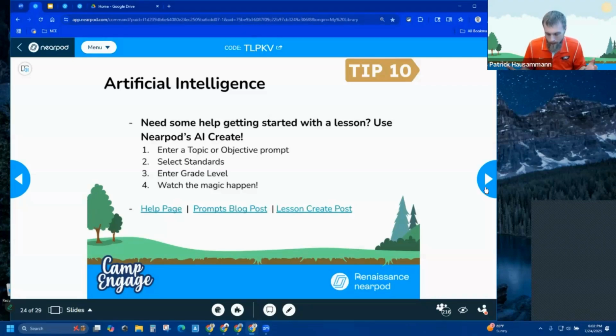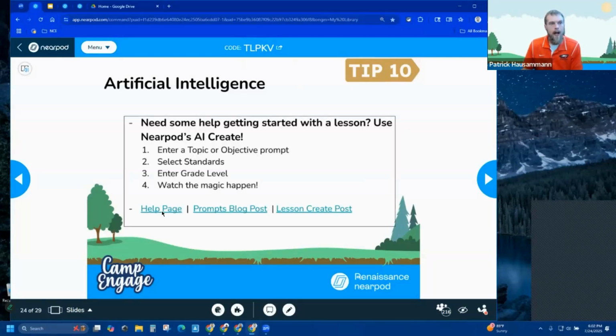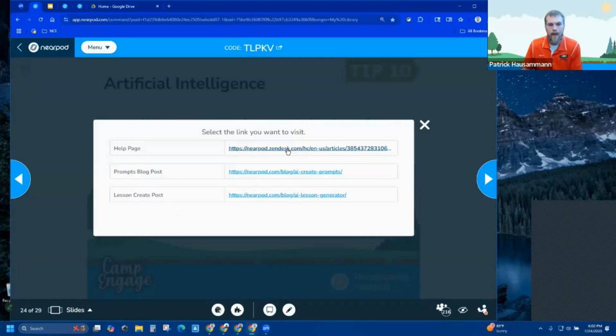But our tip number 10 is coming into the space that, again, it's the elephant in just about any room you're in, especially whether you're in education, whether you're in business, if you speak about ed tech, artificial intelligence is one of the biggest things that's going to come up on nearly any time that you hear. So on this slide for AI, I've linked in a few different things for you.